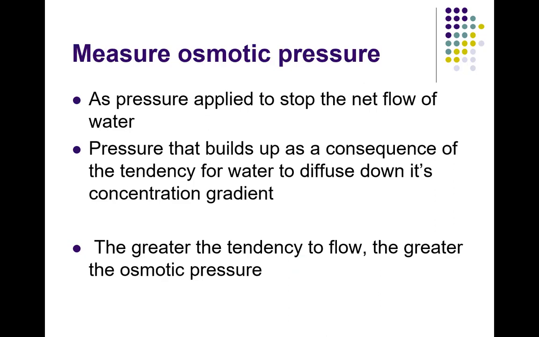When you measure osmotic pressure, it's basically the pressure applied to stop the net flow of water. As water moves, pressure is going to build up as that water diffuses down its concentration gradient. And when we look at osmotic pressure, the greater the tendency of water to flow, the greater that osmotic pressure.